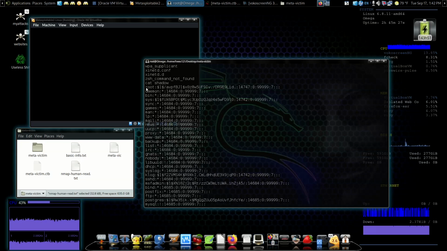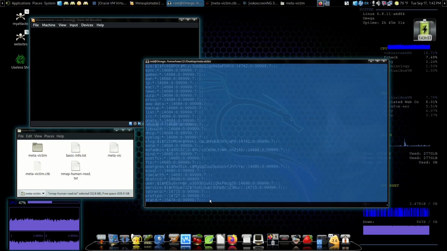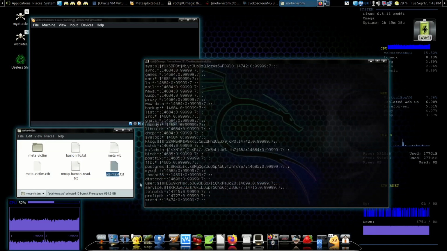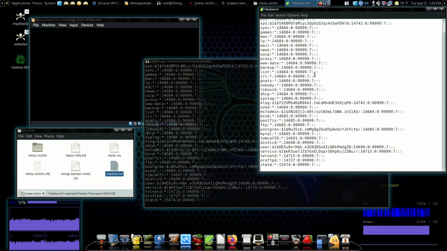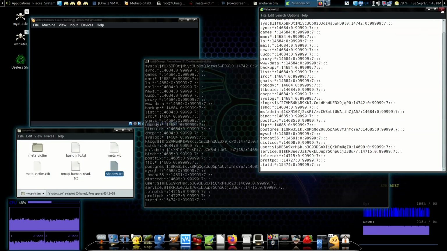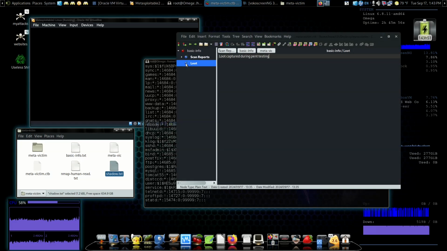Now you're saying, well, it's a hash, it's going to be useless. No, not exactly. So I'm going to grab all that information, and I'm going to create a file over here. Again, I'm going to use plain text. I'll call it shadow. Alright, and we're going to put all of our information there, all of our hashes. Save that.